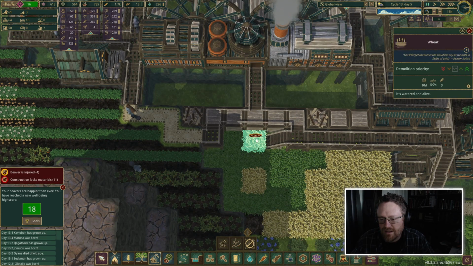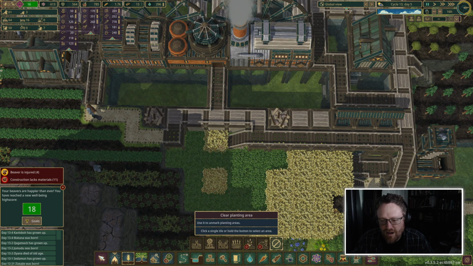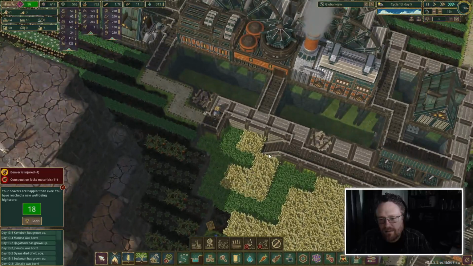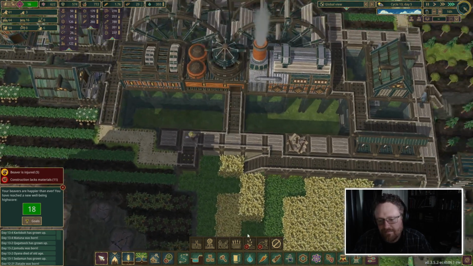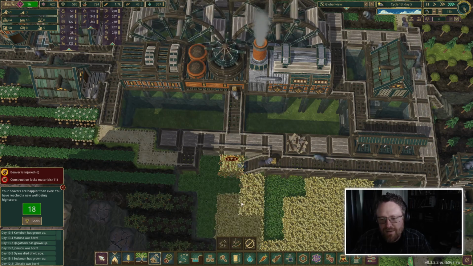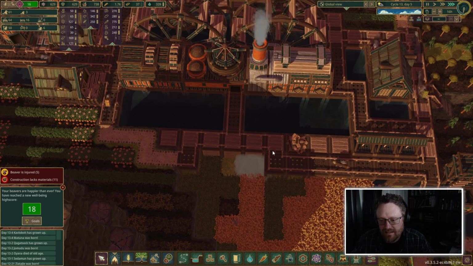Oh, wait, no. Actually, let's not uproot this because it just matured. Let's just have it no longer be a place where we're going to grow crops in the future. So some beaver needs to come and harvest this. Do we actually have room for... We don't have any room for wheat. So never mind. We've got more wheat than we need, so I'm just going to kill that. There we go.